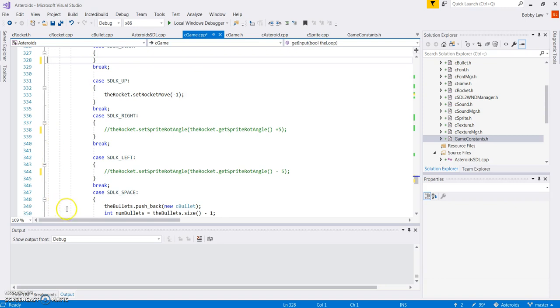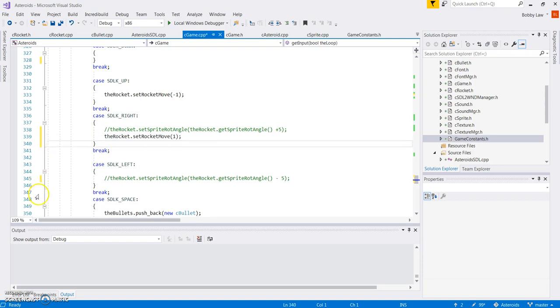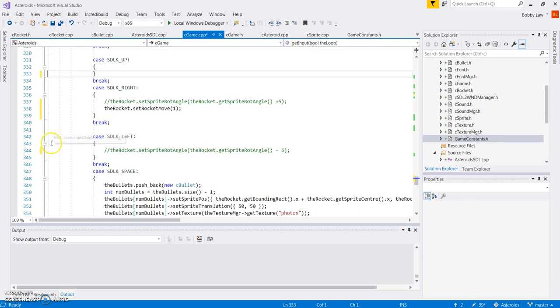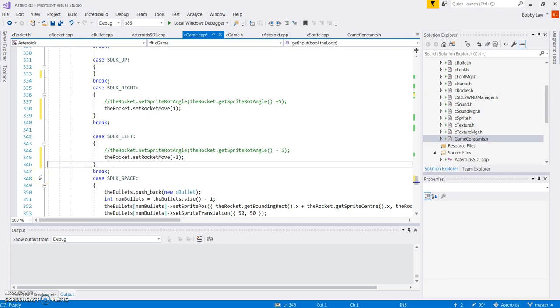Okay, so we'll take that one away from there and we'll put that here. Okay, and that will apply to that, and we'll just take this one away as well from here, and we'll apply it in here. So if we move left or right, then we change the way the rocket moves.